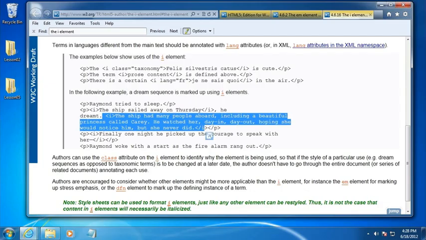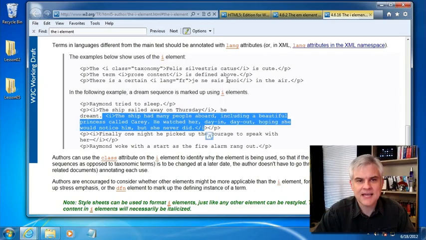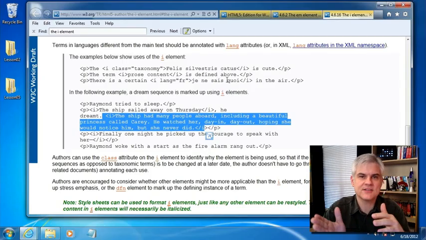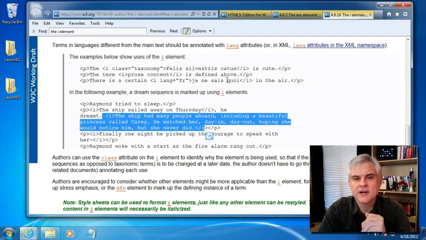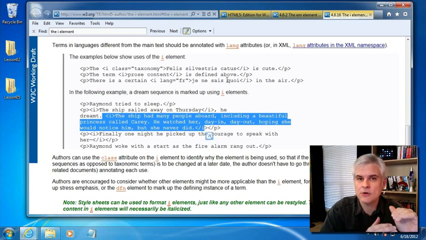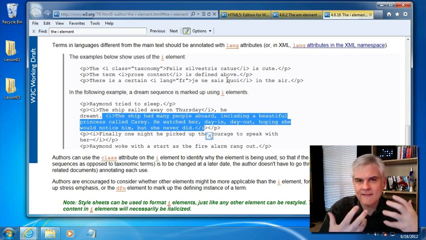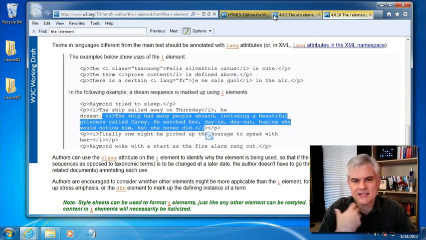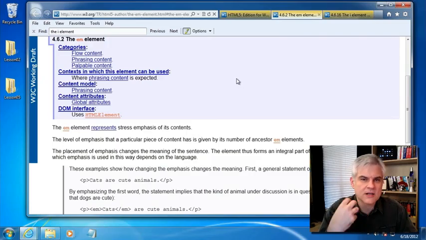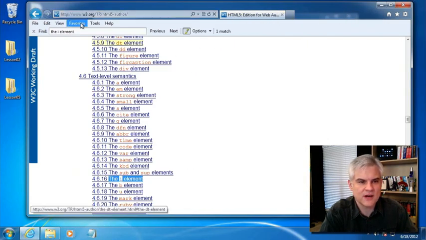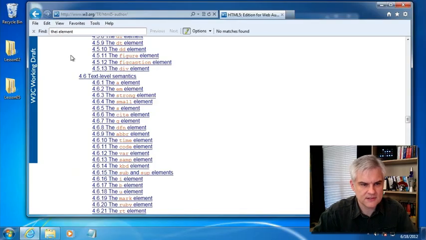Okay, and I bring these up, the EM and the I, because the I element was used in previous versions of HTML for presentational purposes to represent italicized text. But in HTML5, using the I element merely for italicizing some text is a semantic no-no. If you want that to be italicized in the sense that you want it to be read in a different voice or it has some ironic meaning, you would probably choose the EM element instead. All right, so let's go ahead and get rid of these two and move on to the U element.